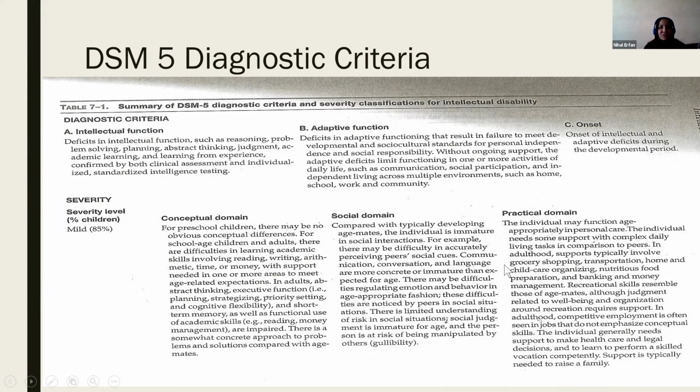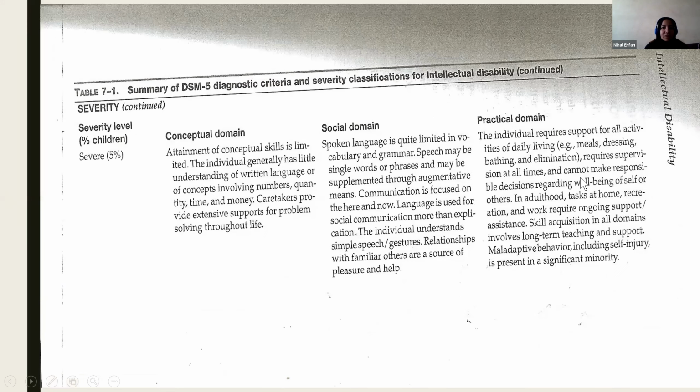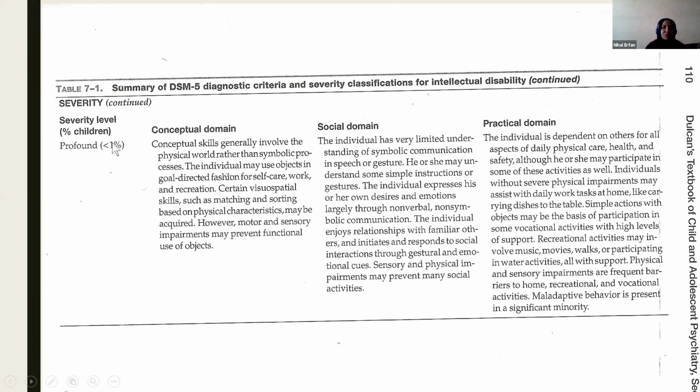Now compare that to somebody who is of moderate delay. As you read through, you will realize obviously there's going to be a lot more deficits as you go down. So moderate, then obviously with the severe, a lot more areas of deficiency in these domains. So I do want you to read through these tables, please. And then the profound, less than 1% of people with intellectual disability will have profound disability. So it's really extremely uncommon. And like I said, a lot of these kids will have syndromes that may not be life compatible.